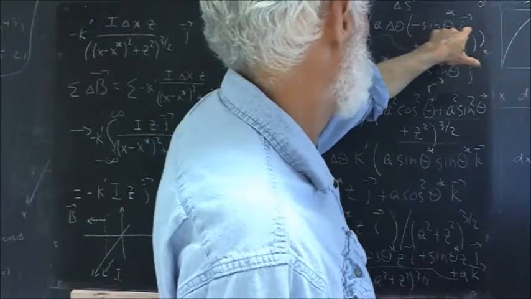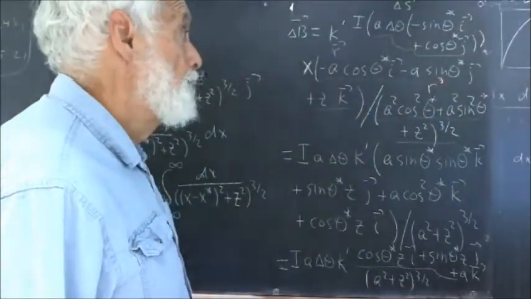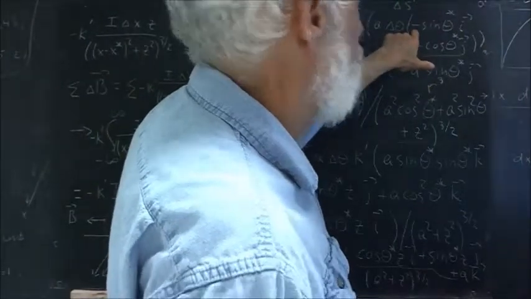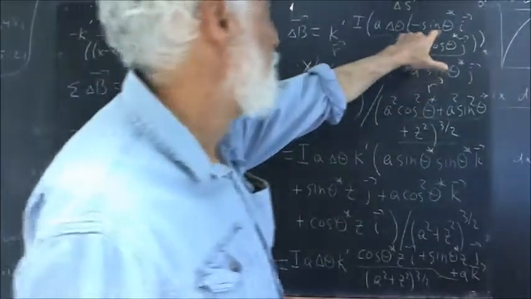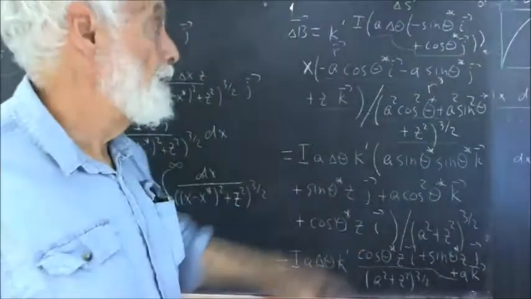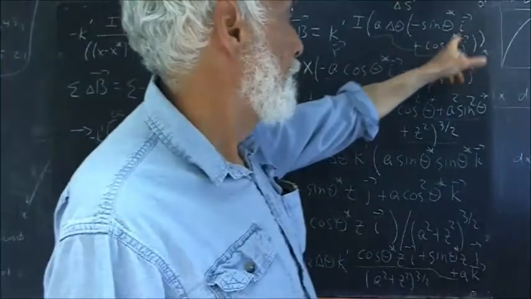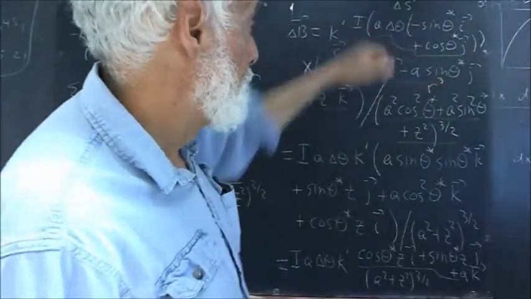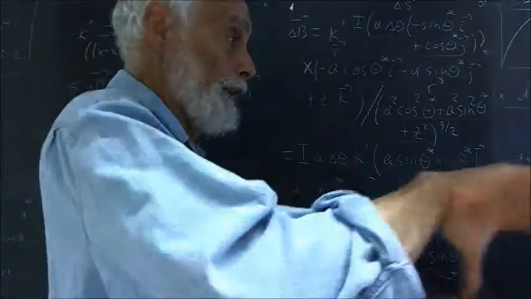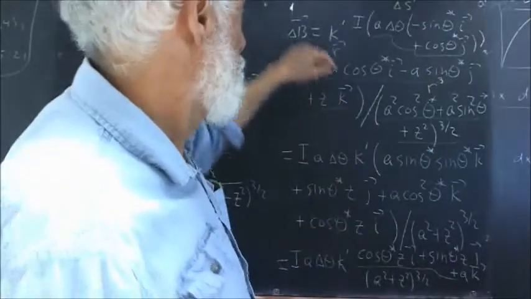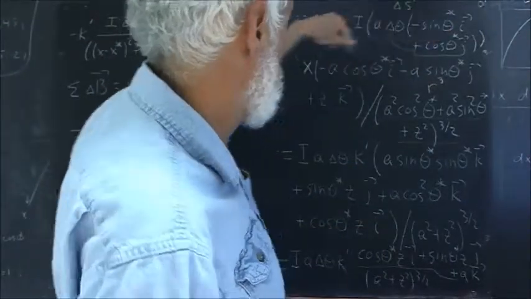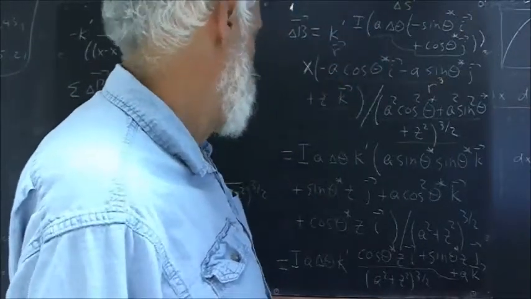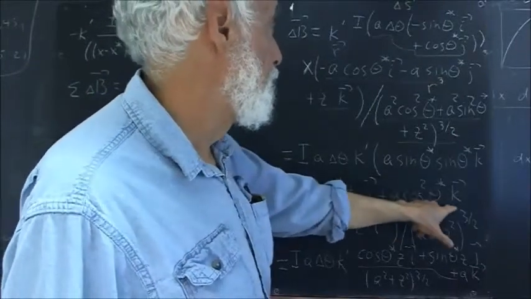Then we also have the negative sine theta I crossed with zK. I cross K is negative J. We have a negative here that goes with a negative J, and it's going to give us a positive result, sine theta star times Z, and that will be times J. Then the cosine theta star J crossed with each of these terms. Of course, this one's going to be 0, but crossing with this one, J cross I is negative K, and we have a positive cosine theta star and a negative a cosine theta star. With the negative K, that's going to give us a positive a cosine squared theta star times K.